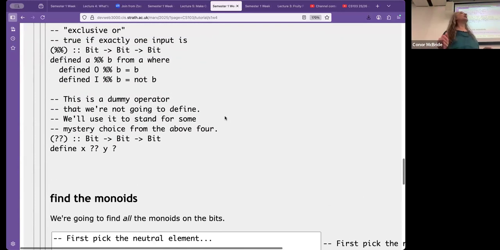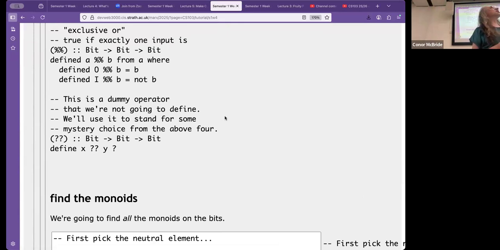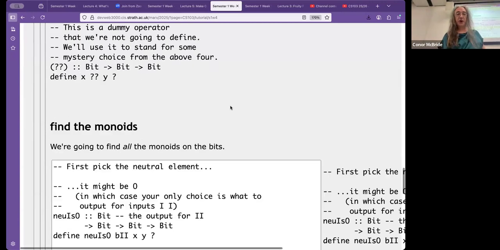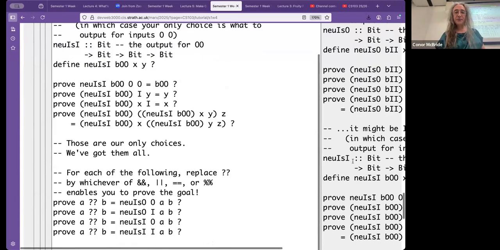Basically, there's only 2 values, 0 and 1. So once you've decided what you want the neutral element to be, that's 3/4 of the cases covered. Because there are 4 combinations of the possible inputs, and once you've chosen the neutral element it will be involved in 3 of the 4. So the only choice left is what to do in the other one. If that makes sense. So we're going to work it out that way.